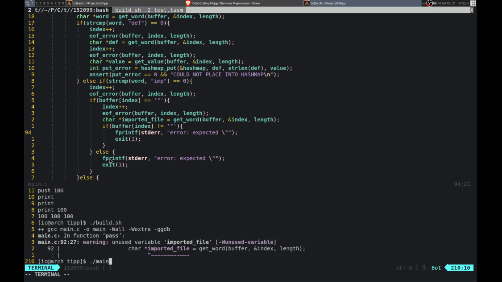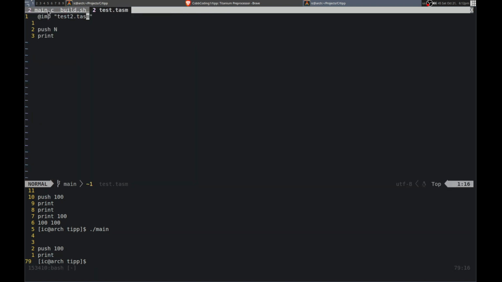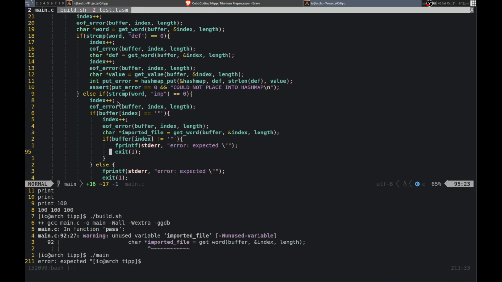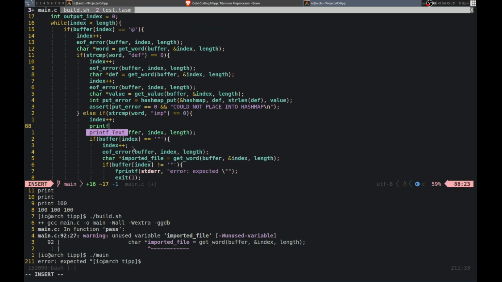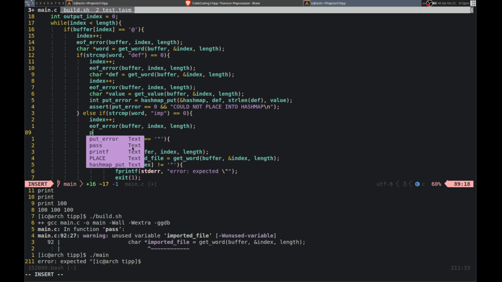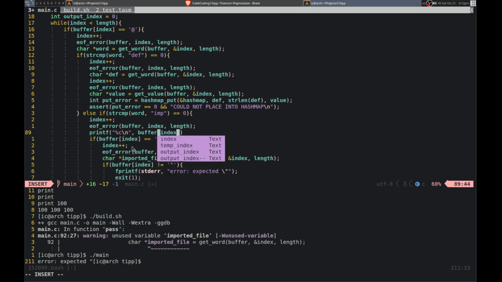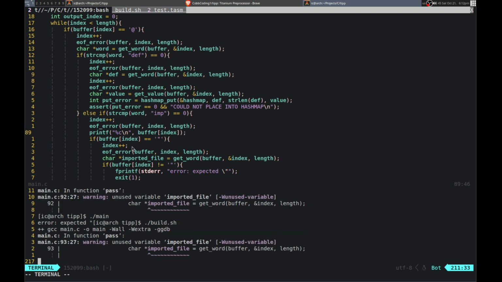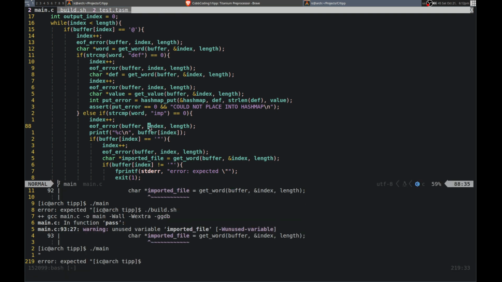Imported file is unused, that's okay. So expected that. So we do have that. So there seems to be an issue. Alright, and let's see what it is. So it is that. So it's actually the next one.